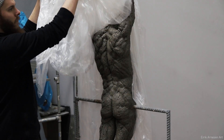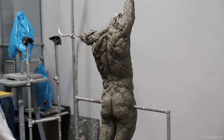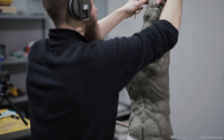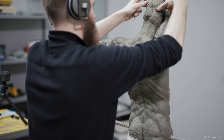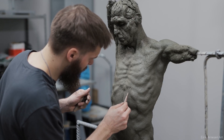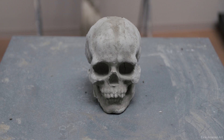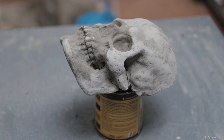Then we get back, unwrap again, and get back to work. We work for three 25-minute periods with 5-minute breaks until we reach the end of the day, or in this case around 12 o'clock — lunch. Either way, the sculpture needs to be wrapped, so the whole process needs to be done in reverse. We need to ensure our sculpture won't be dried up and cracked when we come back the next day. A lot of people do not take good care of their sculpture, and I can't imagine anything worse than spending a hundred hours and hundreds of euros on something for it to end up as dry clay rocks on your studio floor.